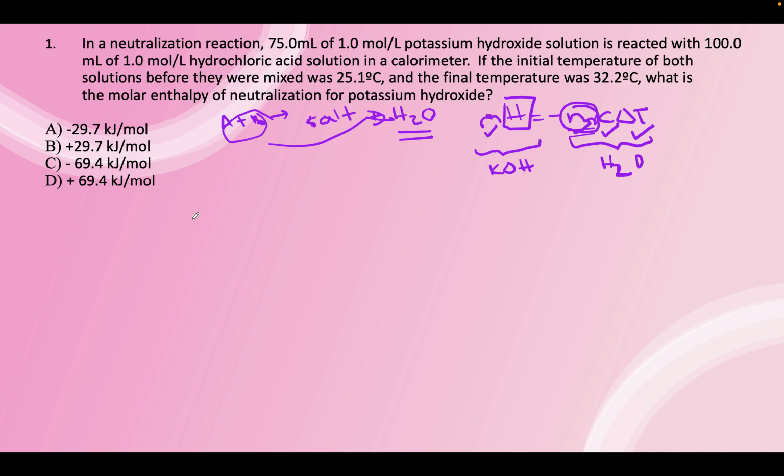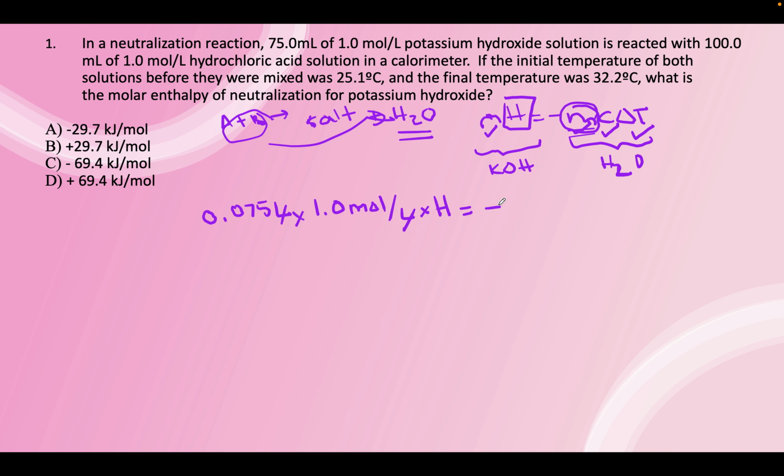So if it's about the potassium hydroxide, to get to moles of potassium hydroxide, we can take our milliliters, or our volume, and divide it by 1,000 to turn it into liters. So we'll have 0.075 liters. You can multiply this by the 1.0 mole per liter of the potassium hydroxide. And so here liters will cancel, and now we'll have moles, which is what we wanted. We want to figure out H, so we'll get there in a moment.